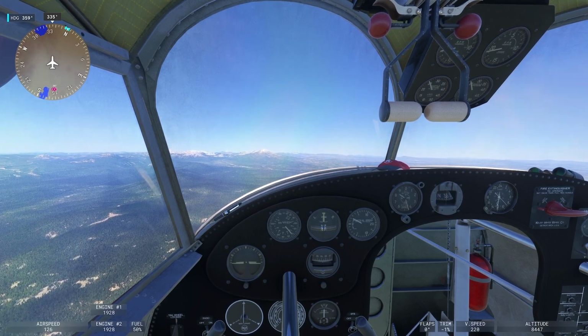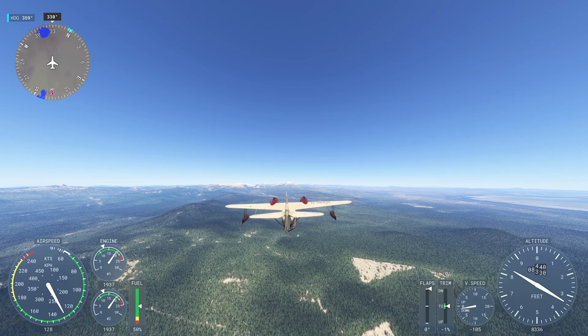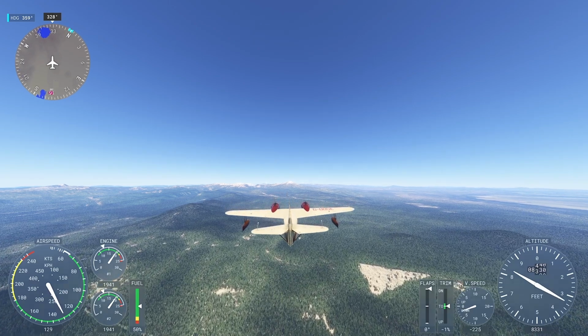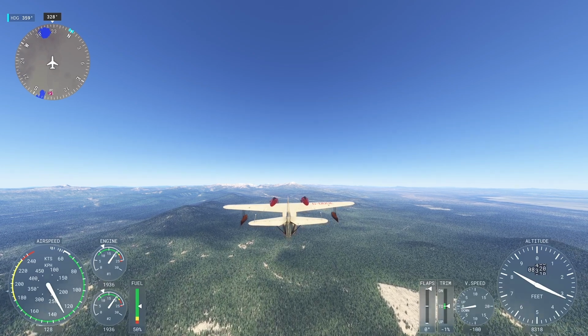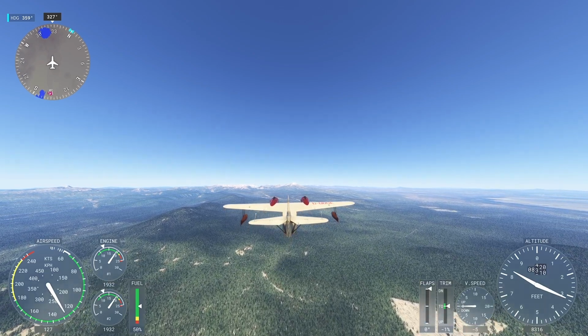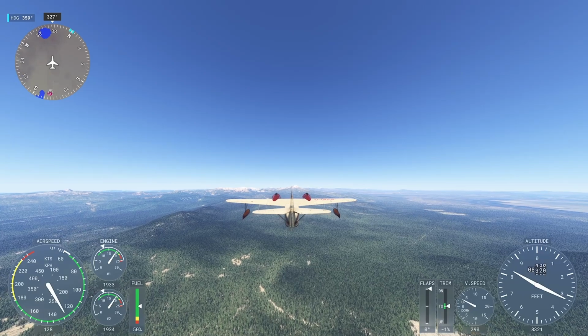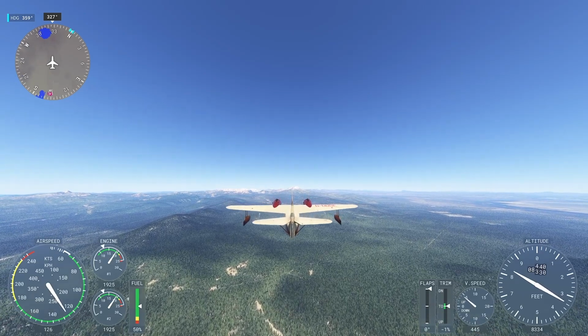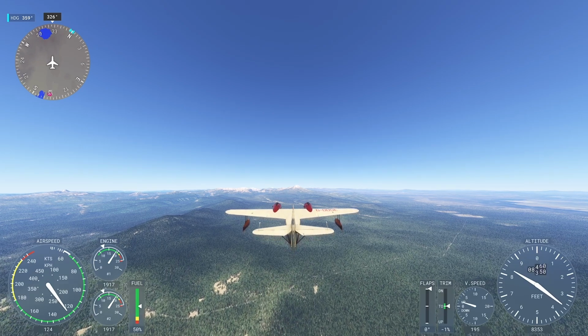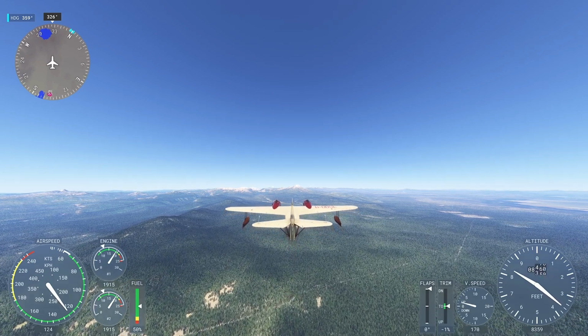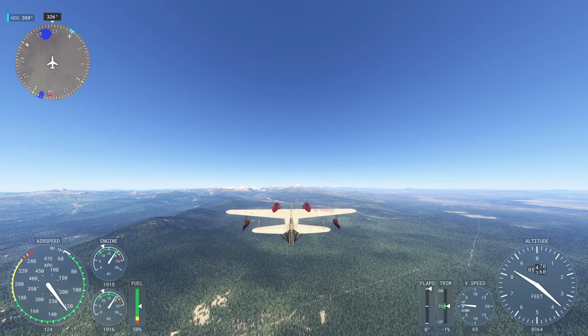You can see where it shows our heading. Klamath Lake behind us, and Crater Lake right there. And look, there's our airspeed hovering around 125, almost 130, and our vertical speed coming up on 0. So the sweet spot seems to be about 125, 130 knots.